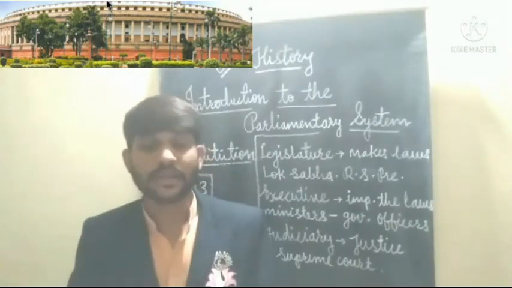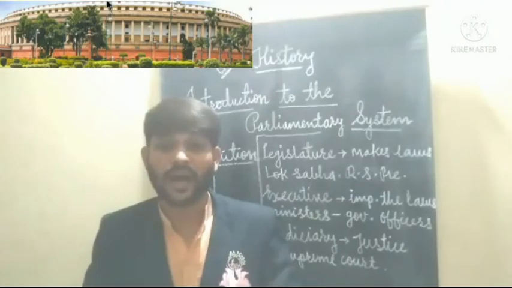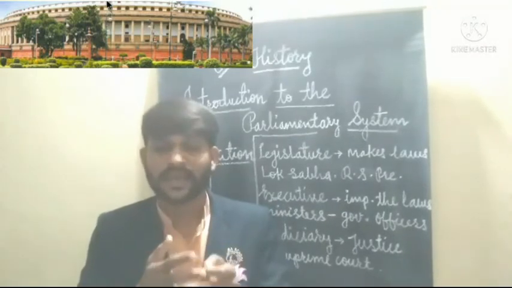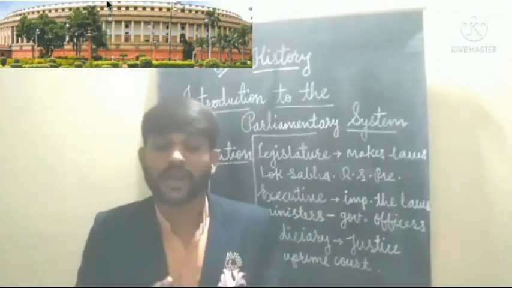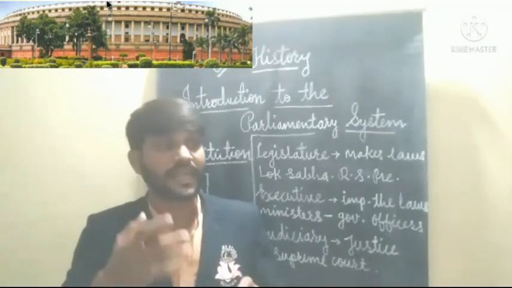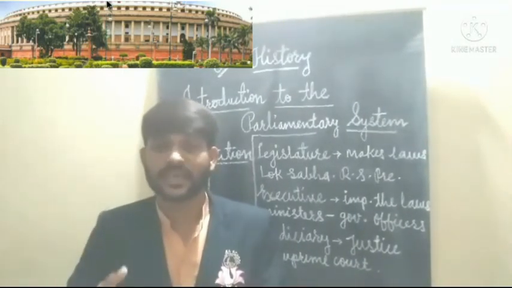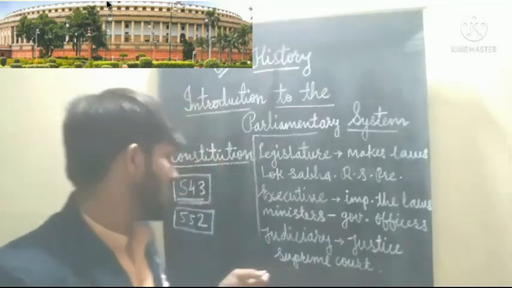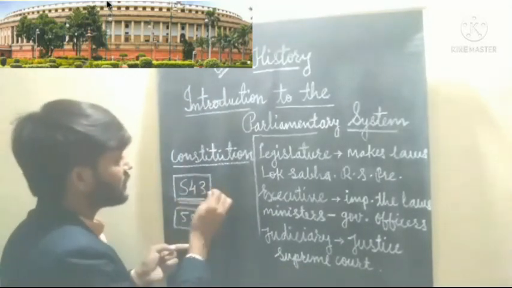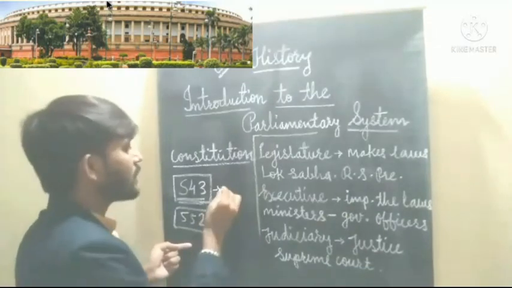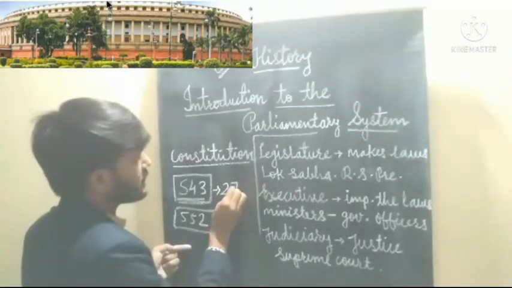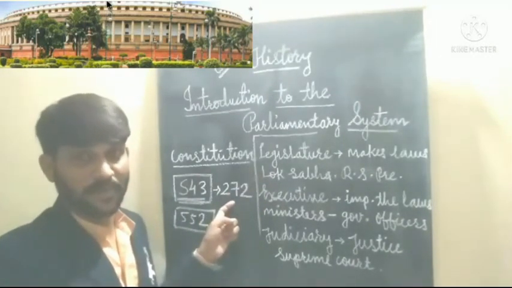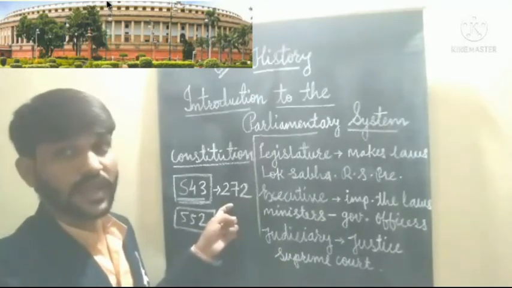The third is that elections to the Lok Sabha are held at regular intervals, and all the political parties contest these elections. The party which gets more than half of the seats is considered the majority party. Half of the seats means, among the 543, the majority party should get 272 seats in the Lok Sabha.